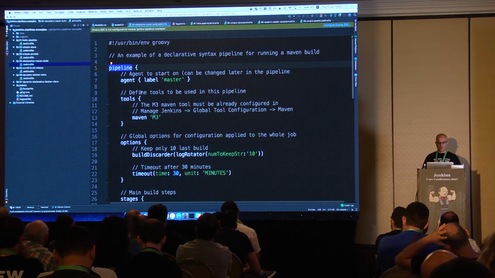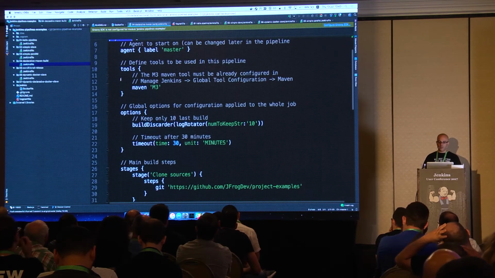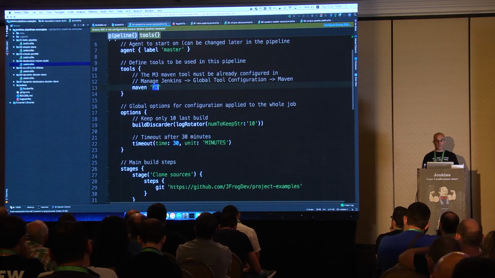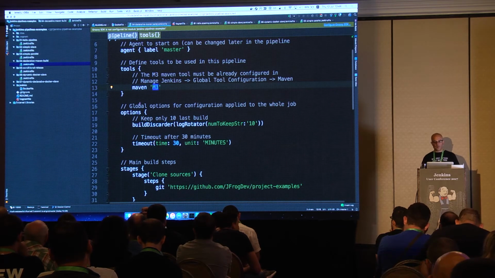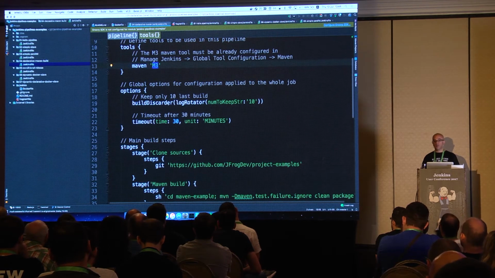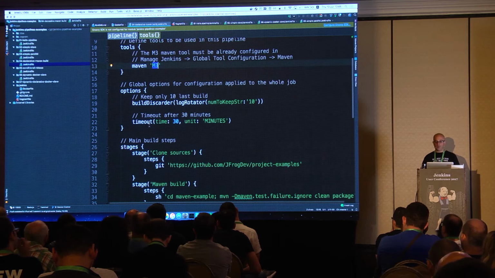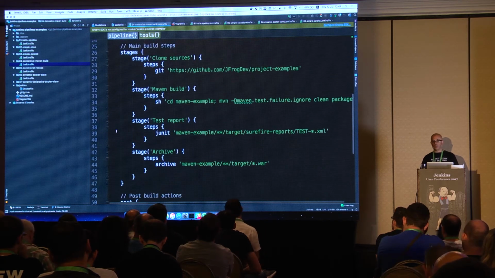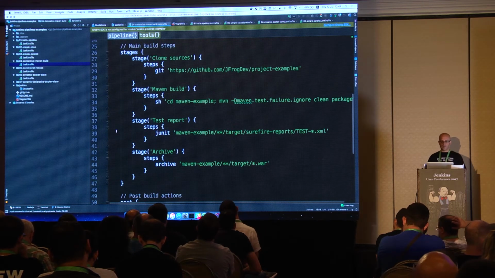So in this example, I am defining a tool, which is a Maven tool called M3. In the options, I'm telling it to discard builds and keep only the last 10 builds. Timeout: after 30 minutes, we'll kill a hung job. And then come the stages, which are the equivalent of our main build steps.